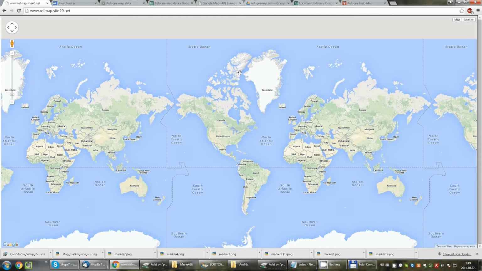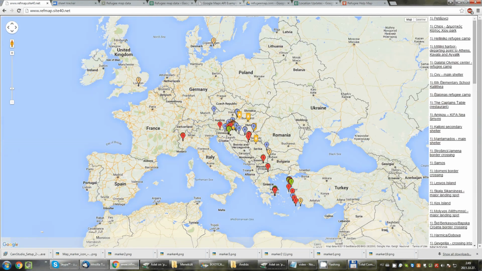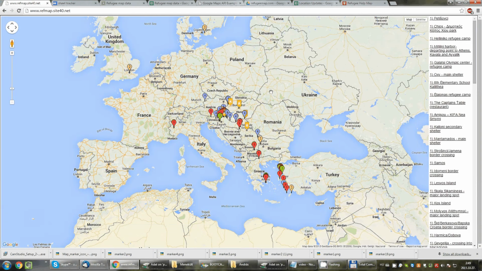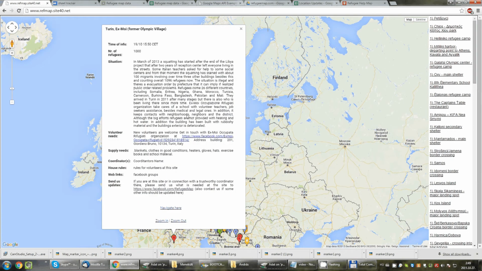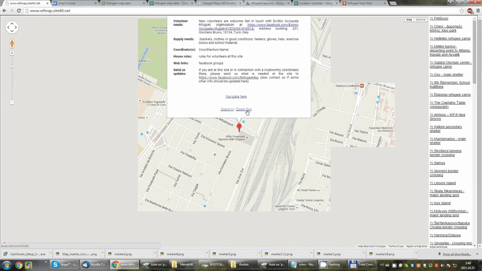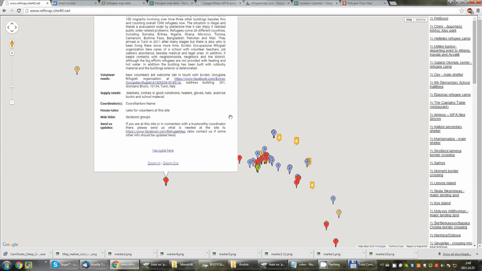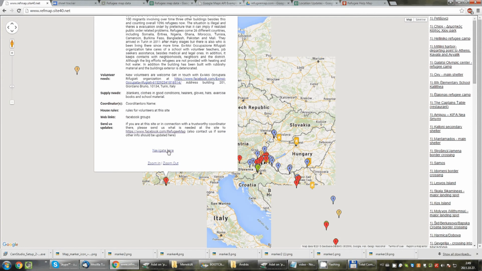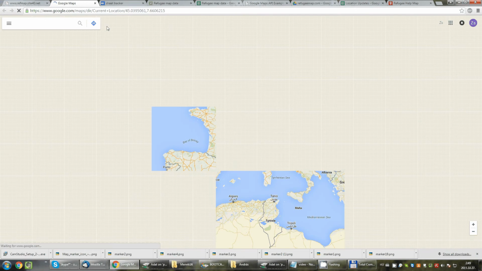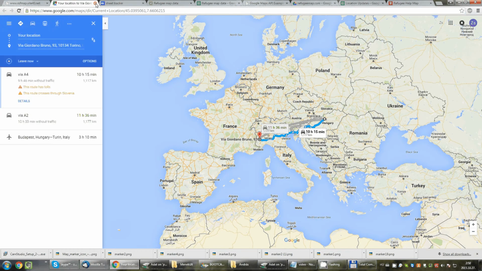And this new system basically looks like this, which is also a map. Here now all the points have bubbles above them, also on the desktop and also on the mobile version. What else? We have a zoom in and zoom out function, which can be very handy if you want to see the exact location. And also we have a navigate link, which tells you how to get there now from Budapest.